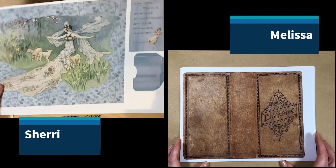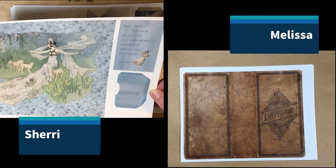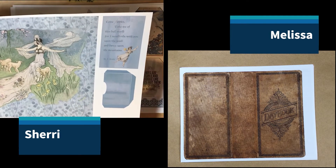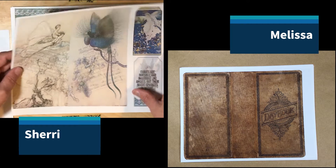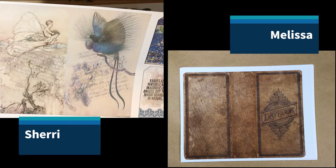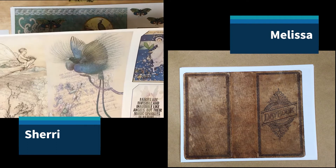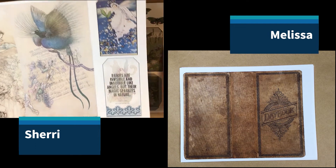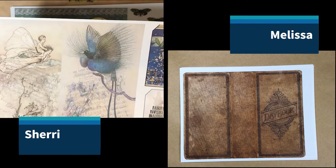I created this background and added these images and made the edges look like they were torn. These are just music pieces for journaling cards, bookmarks, tucks, or whatever. And here's another page that I think is really pretty — it's got the fairy kind of in a meadow with little lambs, and over here it's a little fairy poem by W.B. Yeats and a little pocket that it can go in. This page has a baby flying on a fairy, and I put some music behind that. There's a couple of tags here.